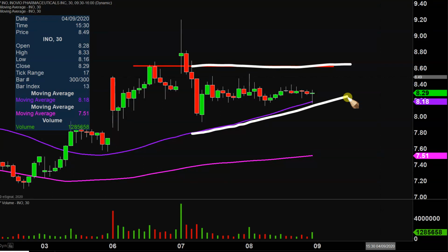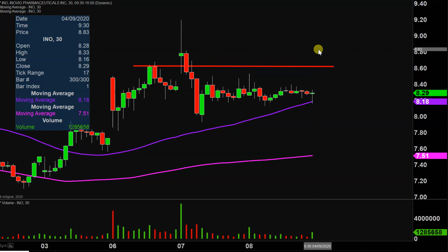Now, before you rush and throw your kids' college tuition money into it, just because a bullish pattern forms does not mean that, guaranteed, the price is going higher. Would it be shocking to see some sort of bigger movement to the upside? No, that wouldn't be shocking at all. But again, just because there's a bullish pattern doesn't mean the price is for sure going upwards. But it is definitely a pattern that, assuming you have a good solid understanding of charts and you use charts, is not exactly something that's hard to see.